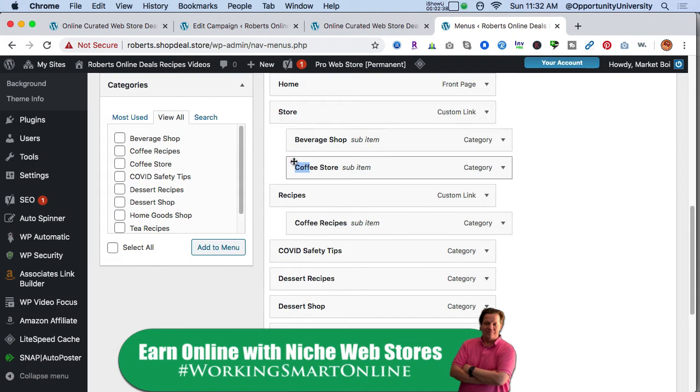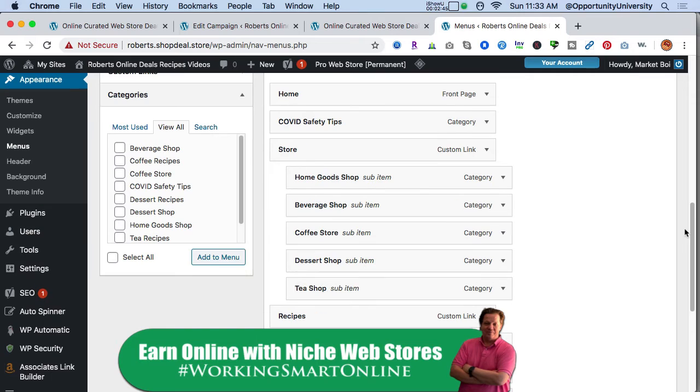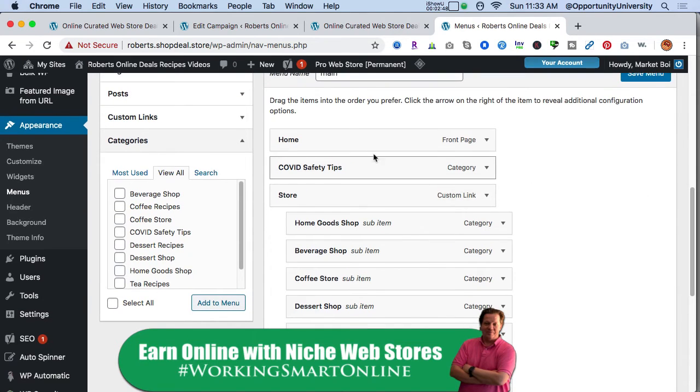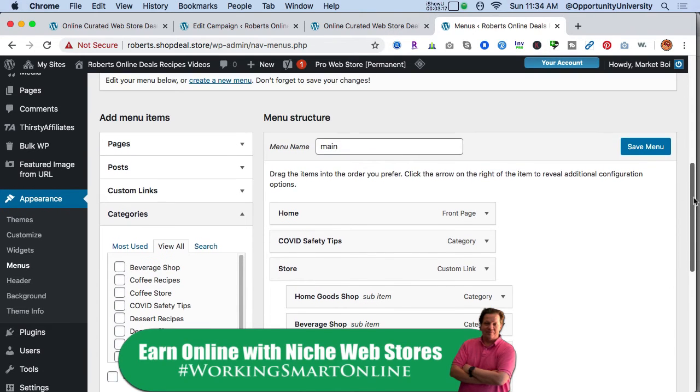Okay, so again, if you want to make it a submenu, it's one level down. So I'm going to drag this into place and come right back. So if you take a look at my setup on the menu from left to right, I chose to put this as its own category because I think that's really important right now. Again, if you want to have a subcategory, you simply enclose it. Now, if you want to have a sub of a sub, so as an example, if I wanted to have a food/beverage recipe, then I could basically drag this to the right, and that would be a subcategory of a subcategory. I'm not going to do that. Make sure you come up here and save that menu.